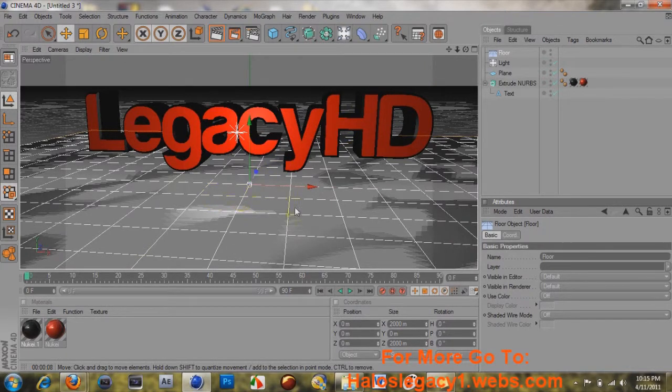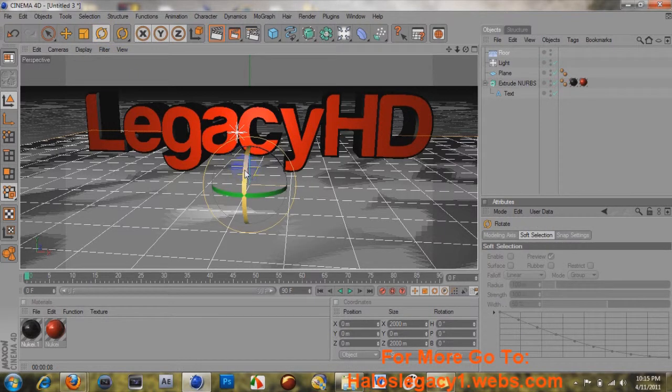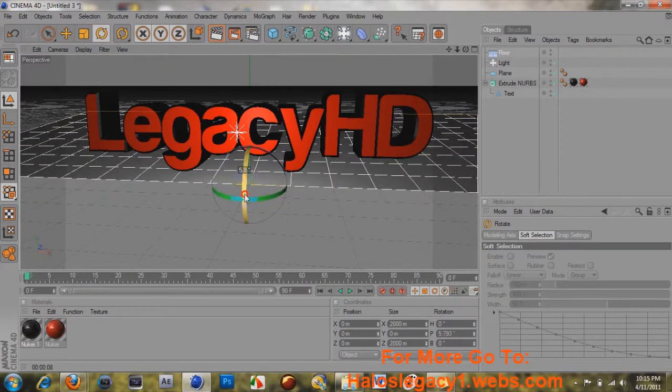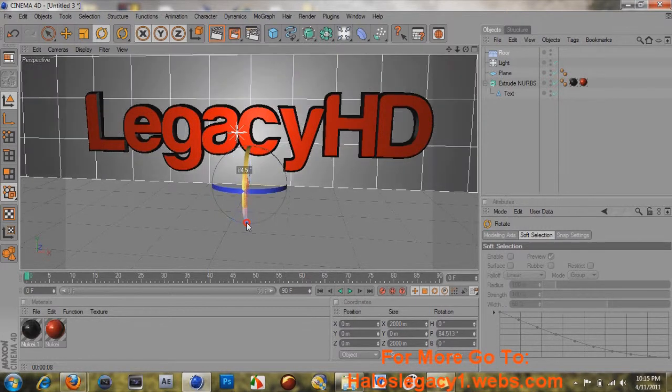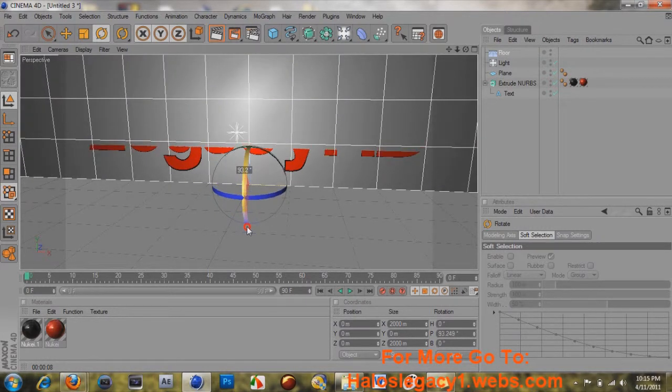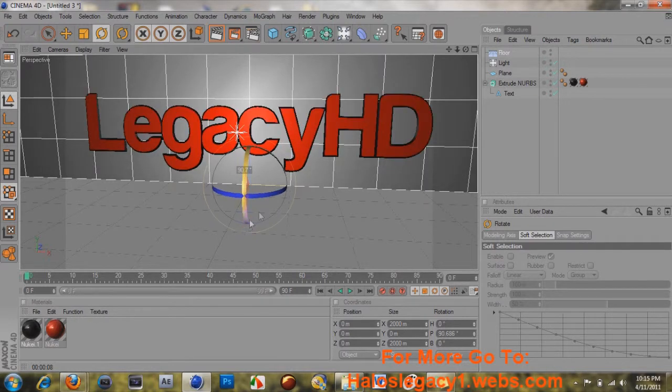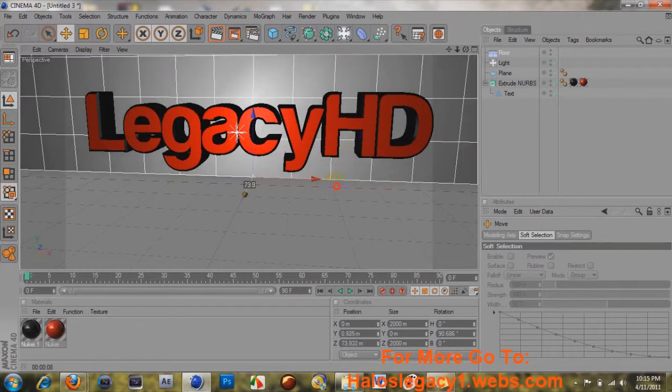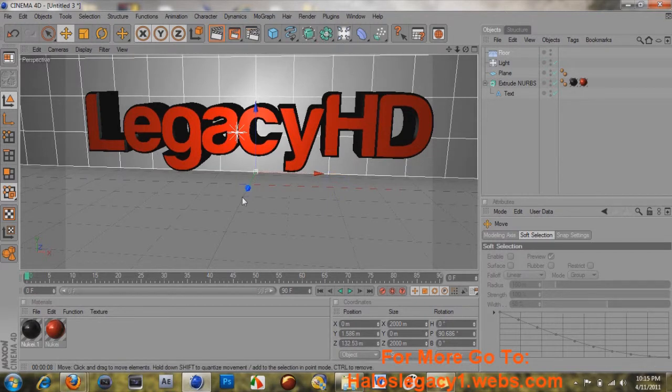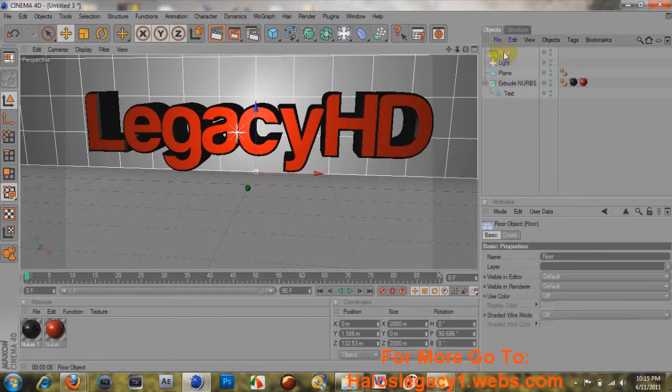Now, we're going to have this floor down right here. What you want to do is click the two orange arrows over here. You want to click those, and then take them and drag until it says just about 90. So 90.7 is basically as good as we're going to get. Then you're going to click these arrows and make it go backwards, like that. So the floor is like that.